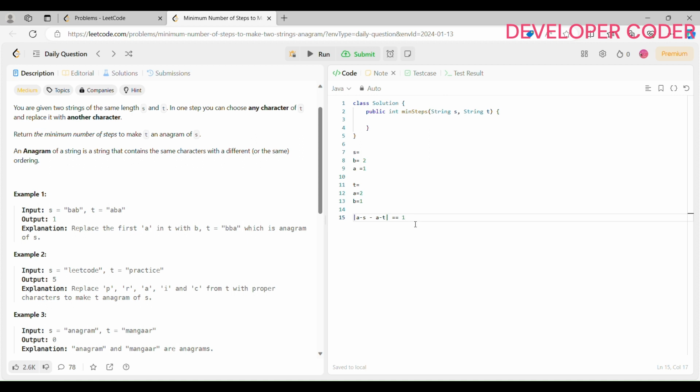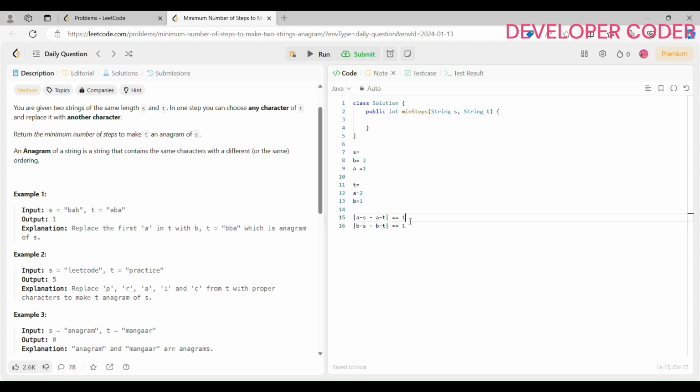Again for B, I am going to check the total count of B in S, which is 2. B in S minus B in T, this is what I am doing. So 2 minus 1, and the mod is there, so it is also equal to 1.